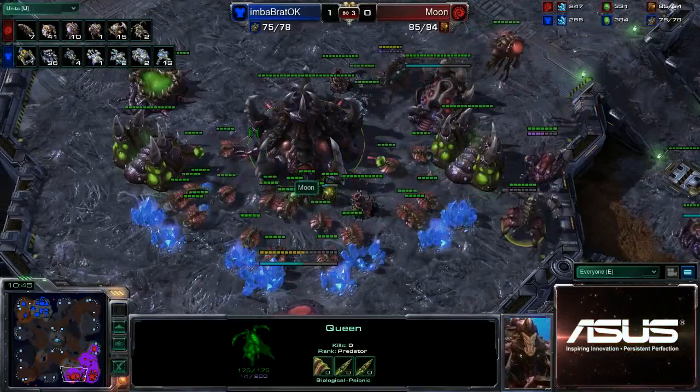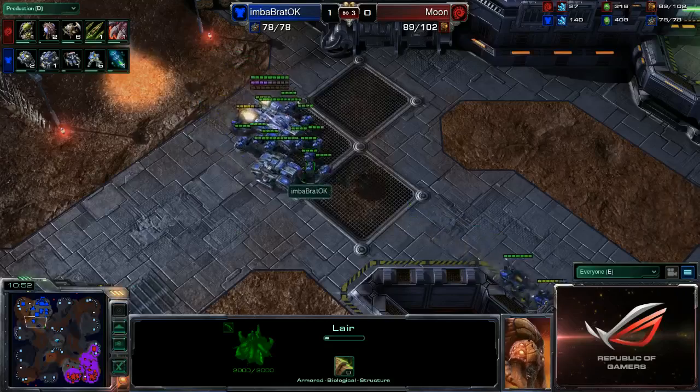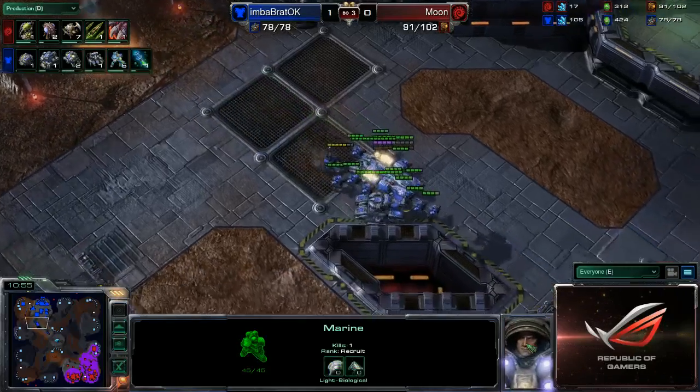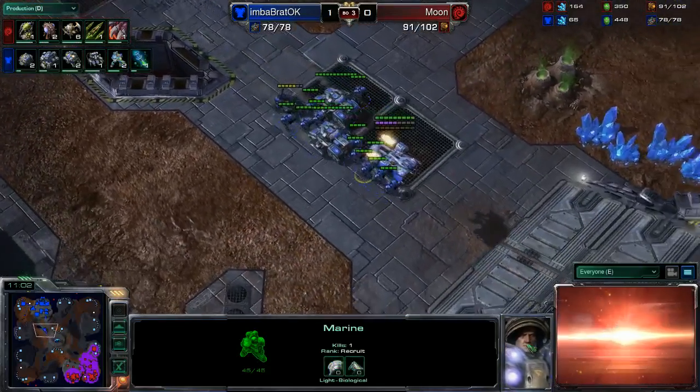He has three bases now. He is still a little bit shaky. He needs to stabilize, but BratOK might not have a lead as huge as we thought. The next attack is going to tell if Moon will be able to bounce back into this game. And BratOK is already moving across the map with tanks and marines.